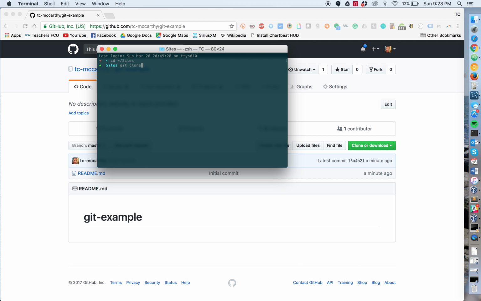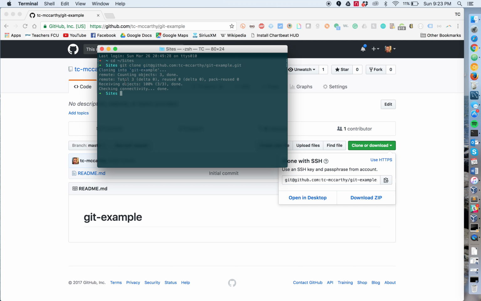From there, I can actually change directories into the Git example directory. That way I'm working inside of my repository. So cd git-example. All right, I'm in there. Because we installed the ZSH terminal in class, you should have something here that indicates that you're in a Git repository, and in parentheses the branch that you're working on.